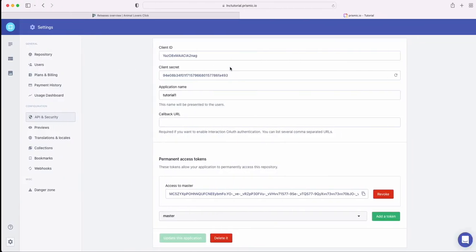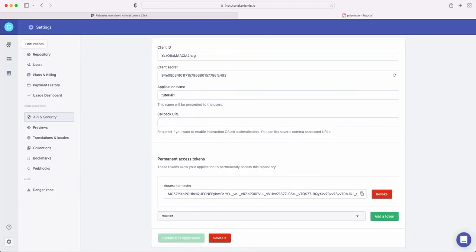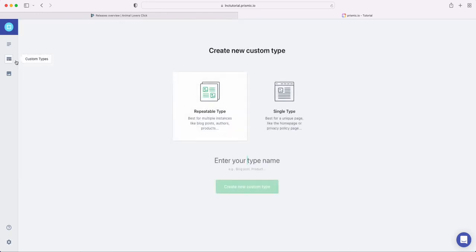So what I'm gonna do is to go back to custom types here. As you remember, that's where we define our types, like it's a blog post, it's just the home content or anything. You have two options here: repeatable type and single type.